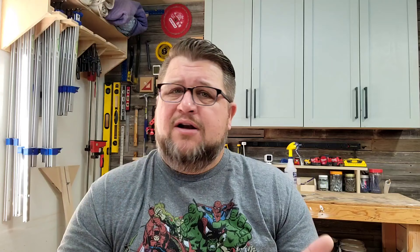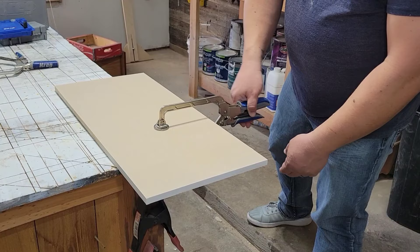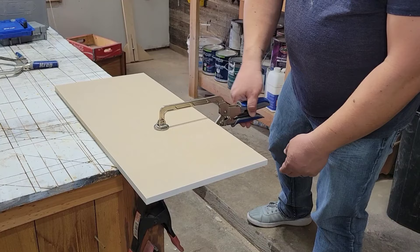You can never have enough clamps, right? The Kreg Automax clamps are honestly a couple of my favorite clamps I own. I have the 3-inch and the 6-inch version. The 3-inch is better in my opinion — I find the 6-inch is a little tricky to get to clamp right and can misfire sometimes. That said, having the ability to reach further across a piece is still a huge benefit on certain projects. The 3-inch is around $30 on Amazon; the 6-inch is an outrageous price like $80 something, so I'll put a link to Lowe's where it's not much higher than the 3-inch. Score: 3-inch gets a 10, the 6-inch gets a 9.